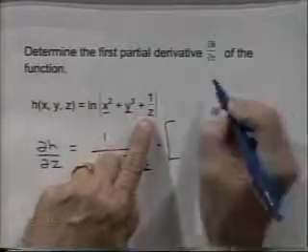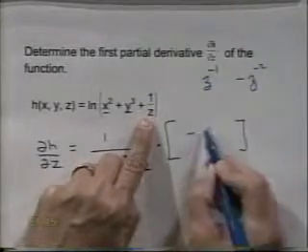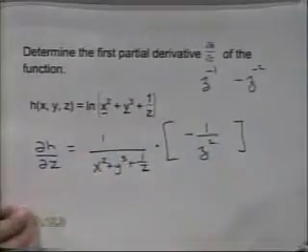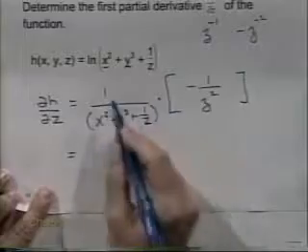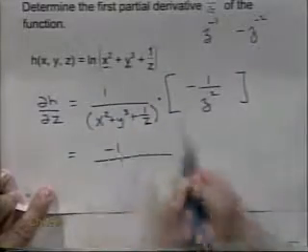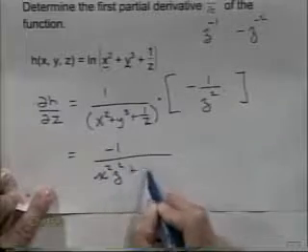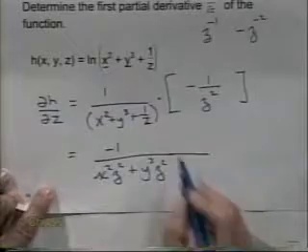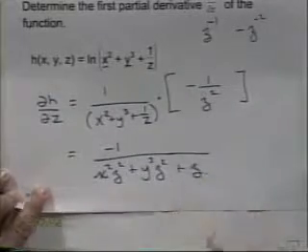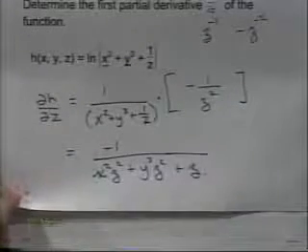Derivative of 1 over z, if you think of it as z to the negative 1, its derivative is minus z to the minus 2, which I can write as minus 1 over z squared. And I guess if we wanted to, 1 times a negative 1 is a negative 1. And if I multiply the denominators out, I'd get x squared z squared plus y cubed z squared. And 1 over z times z squared is plus z. And that might be a little nicer. But, you know, multiple forms would be accepted.